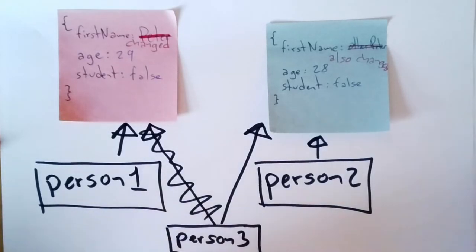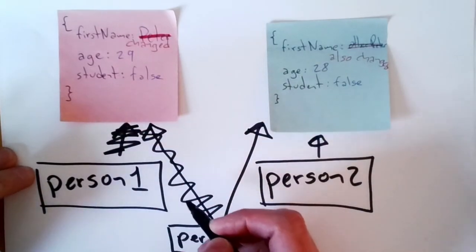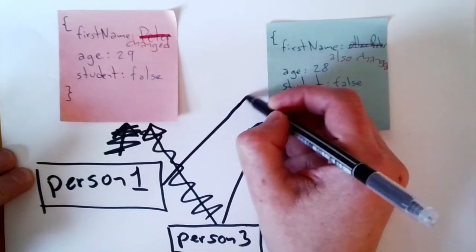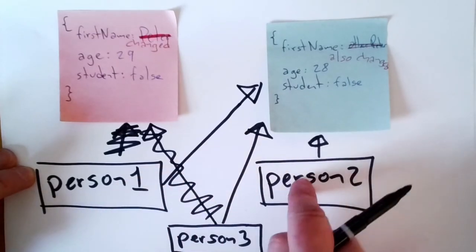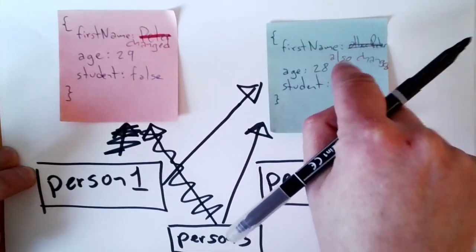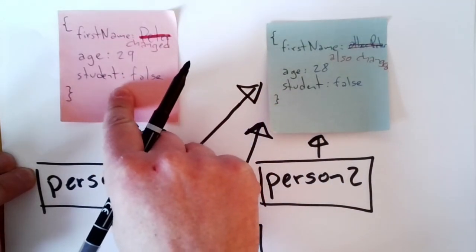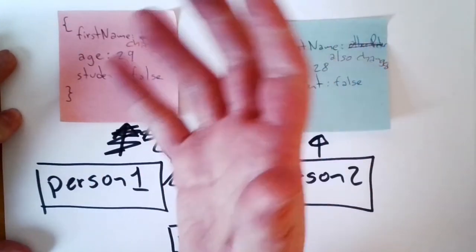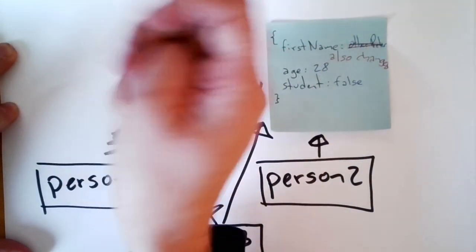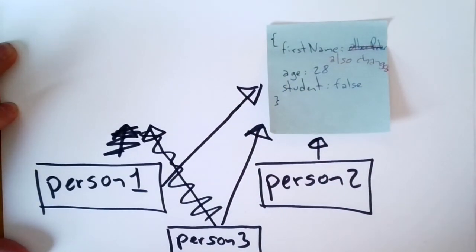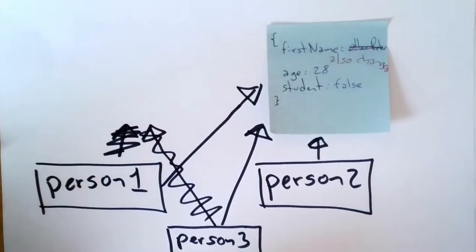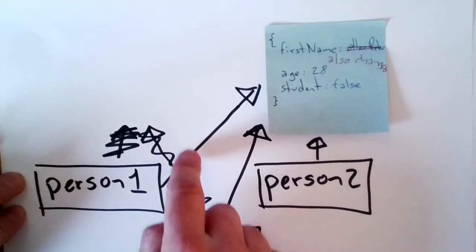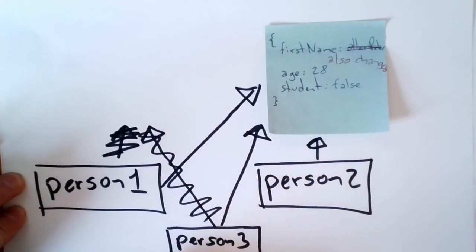Once again, in the physical world, we ask person1 to no longer point to this object, but to point to the same one that person3 is pointing to. So that one there. So all three variables are referencing or pointing to this same object, and nobody's pointing to this one. So that is unused, and the JavaScript engine then goes and simply removes it and throws it out. That's, by the way, something called garbage collection. We don't really need to know that, but we need to know that it's gone. We cannot get it back when we no longer reference it from any of our variables.